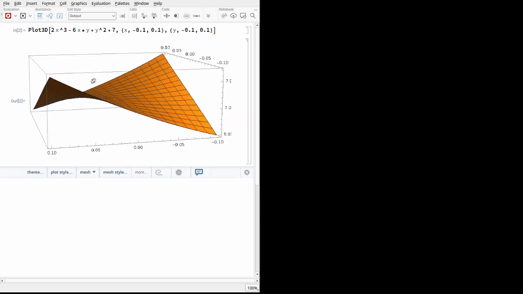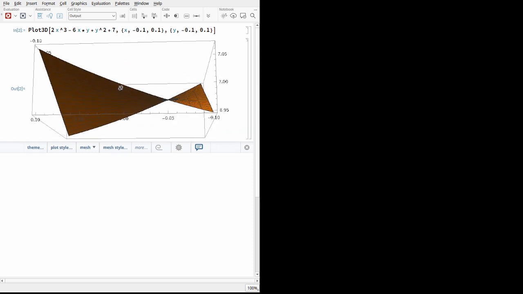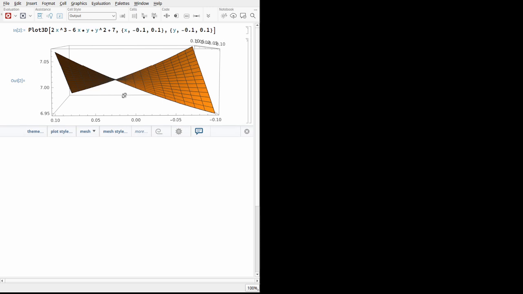And here, I think we can quite clearly see that saddle point, right? It's coming across diagonally across the xy, where the multiplying of xy happens. That middle term is -6xy. It's getting this multiplier here, and the x cubed and the y squared have parabolic and cubic functionality happening also in here. So we have this arcing down here and this arcing up here, and we do get a saddle point right in the middle. So our calculus approach to finding the partials and seeing the saddle point matches what we see if we really zoom in on this graph.